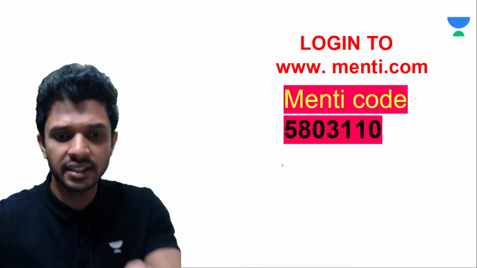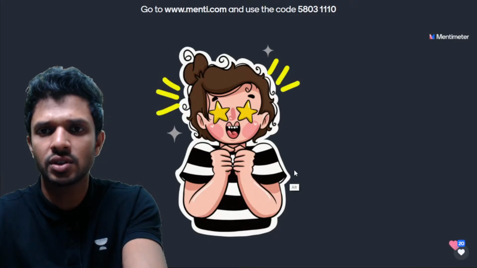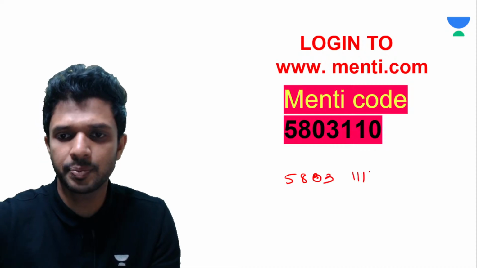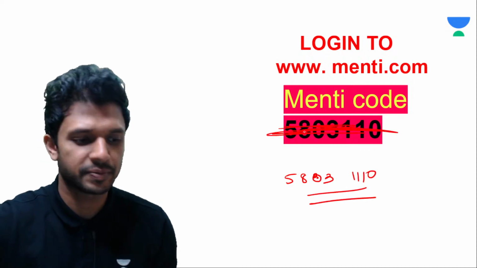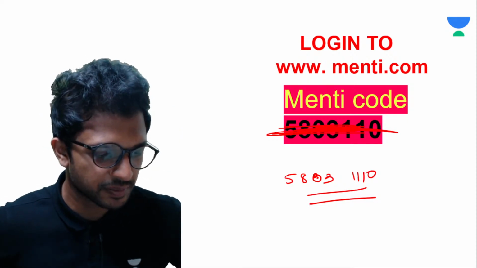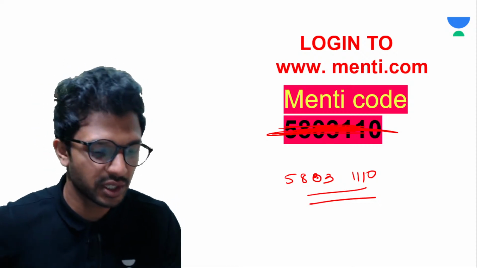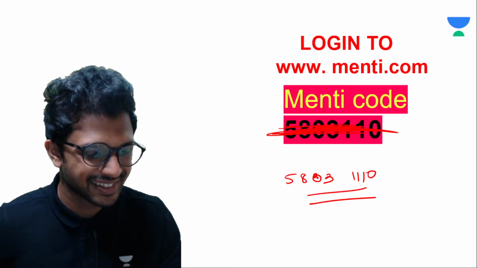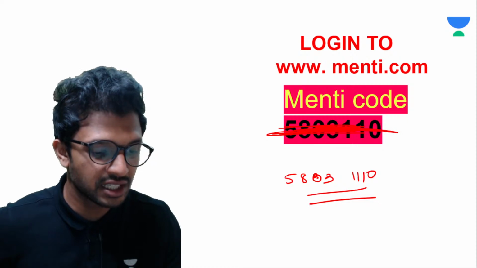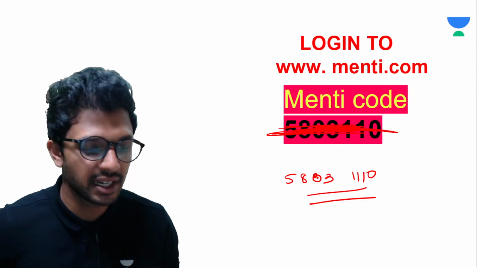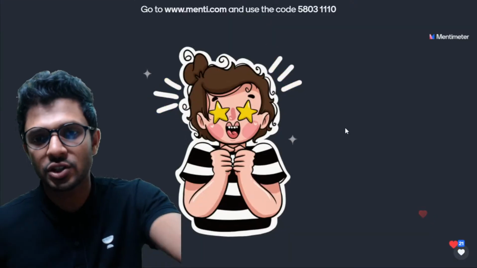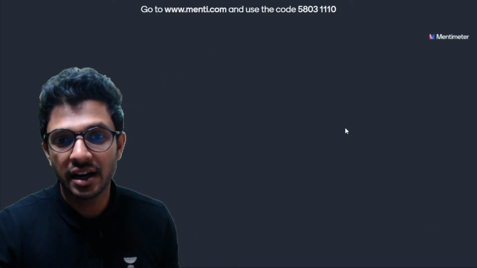Fine. I think this is not the code, 5803 110. Okay, one more zero is there. 5803 110. This is our code. Join quickly and tell me what your avatars are in the chat box. Start kar liya, Preeti. We are going to start with the very first question. So many questions are there. Preeti, Shraddha, Danish, tell me what your avatars are in the Menti. Quickly. The code is here. Those who have joined the Menti, tell me. Join Sejal. Everyone, have you all joined the Menti?